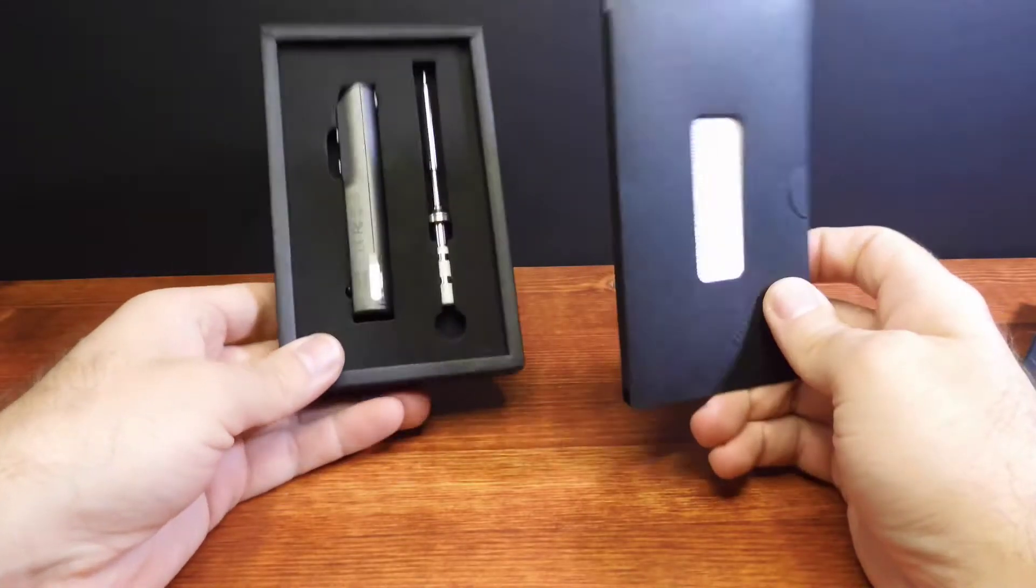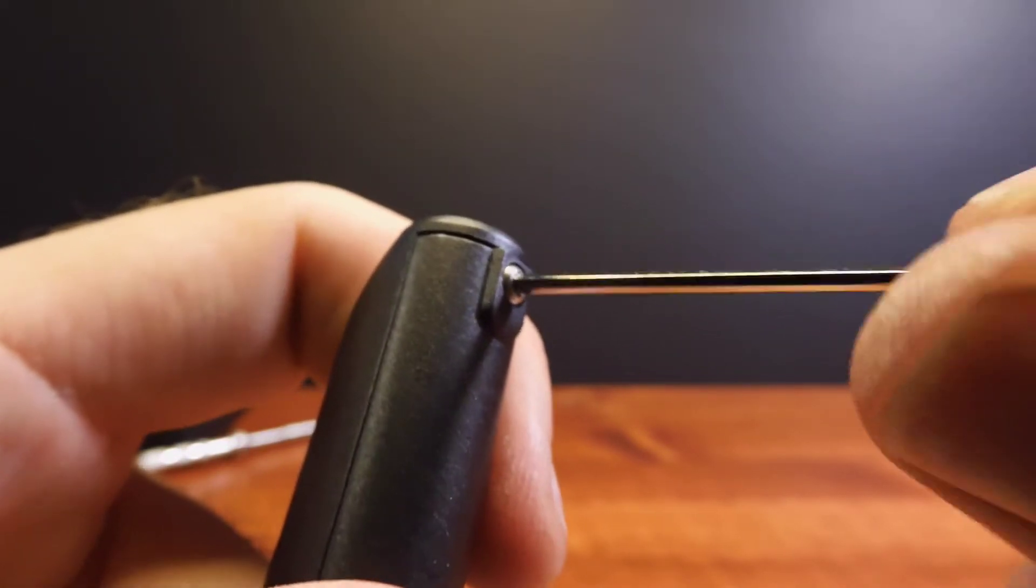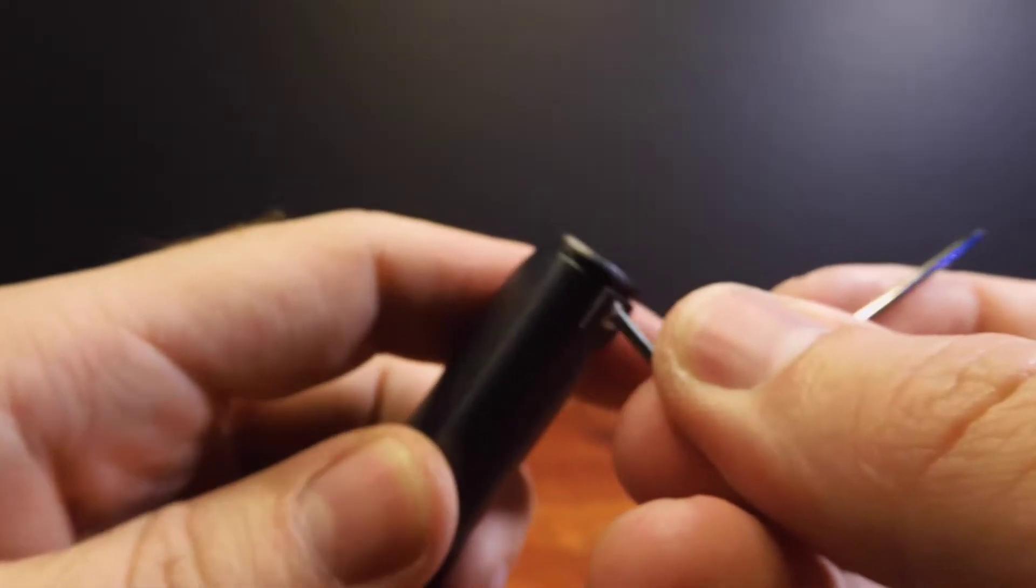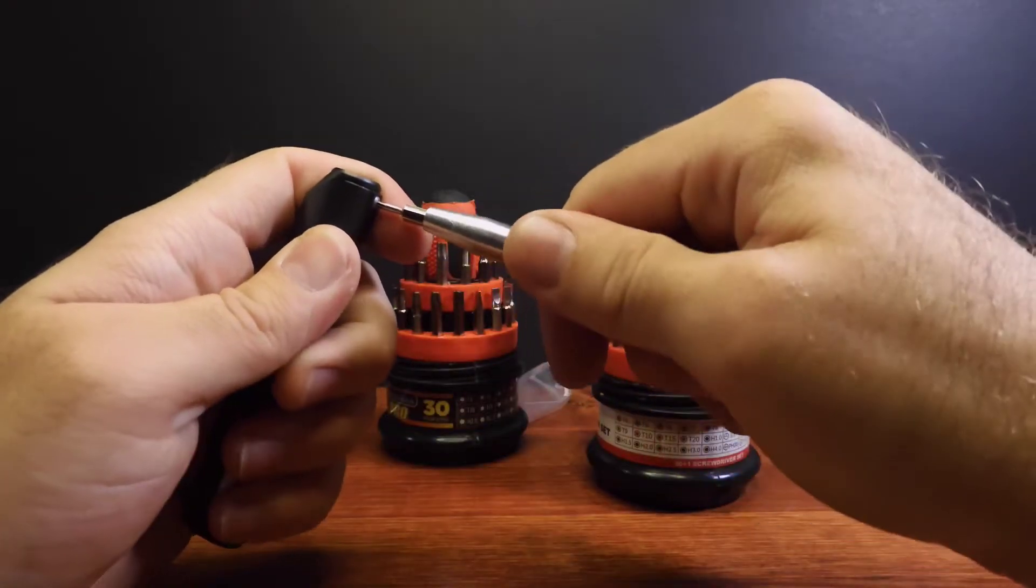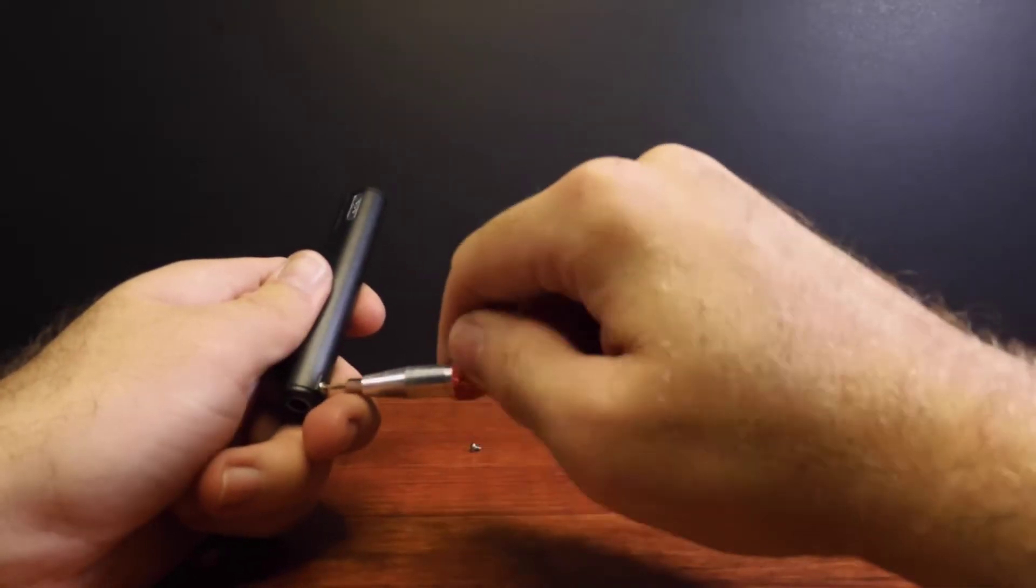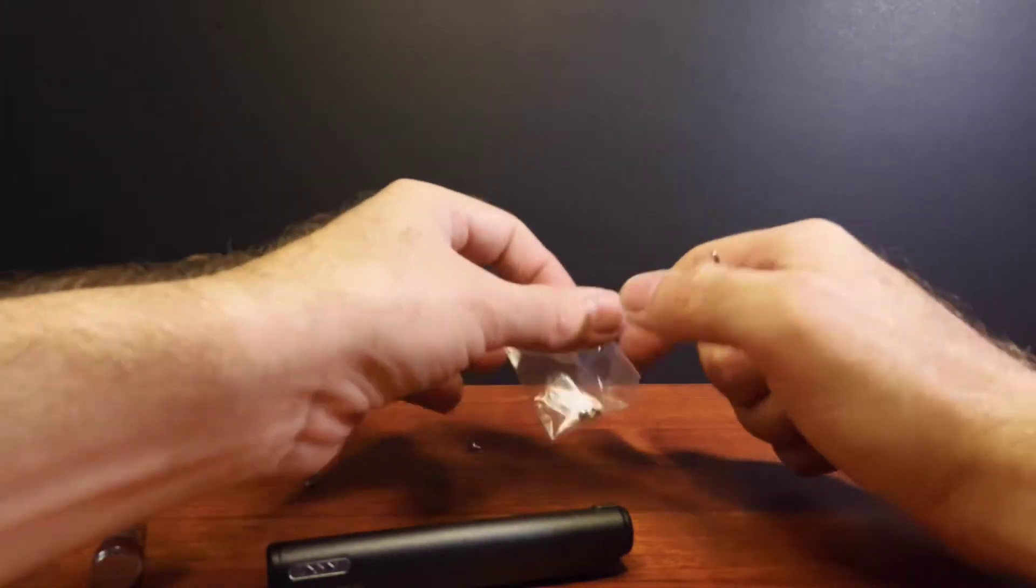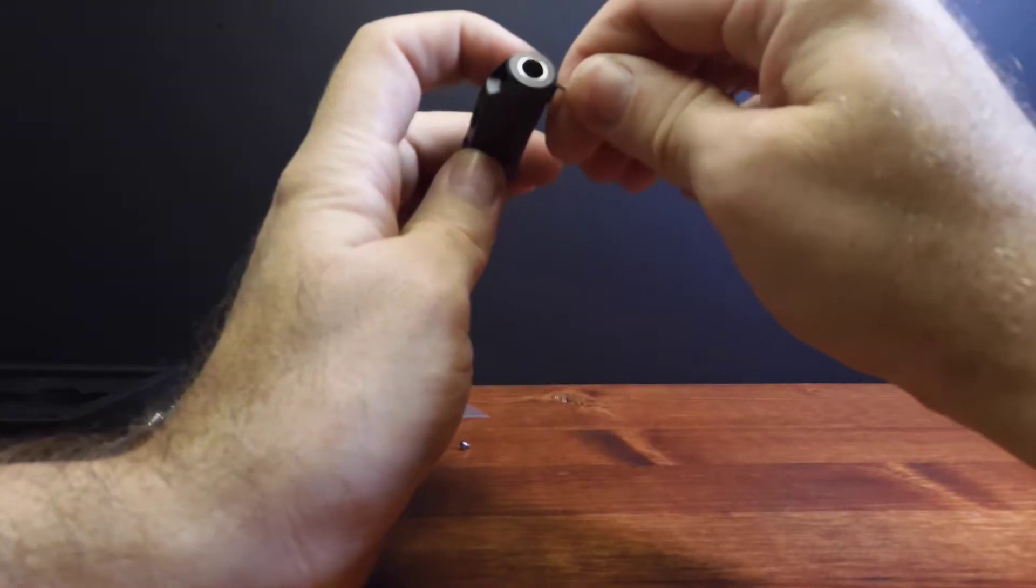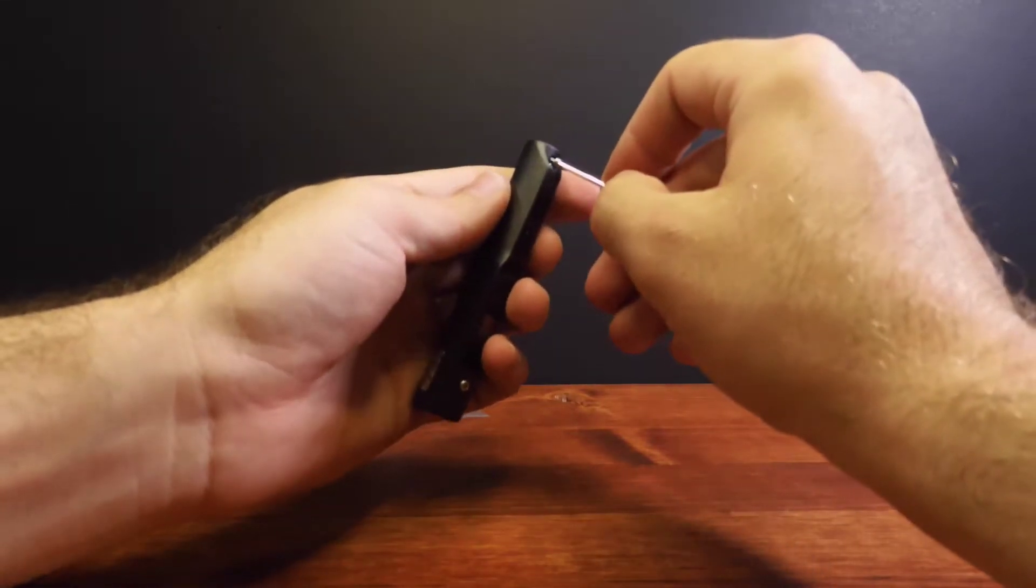I have noticed an issue with the Allen key that comes with the soldering iron. It doesn't seem to fit all the screws. It doesn't even fit in there. Time to go to my toolbox. That one seems to be a lot tighter. I can take that out. These screws fit this, but the other two that were on here don't. I'll be using these two, and then the original ones are going back in the bag. It's really not that big of a deal if you've got the tools to get the job done.